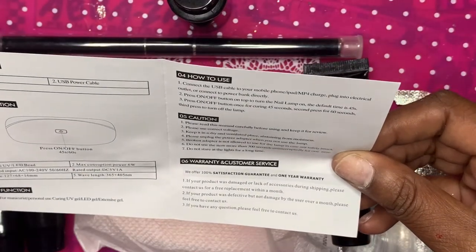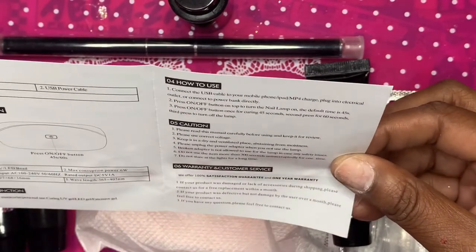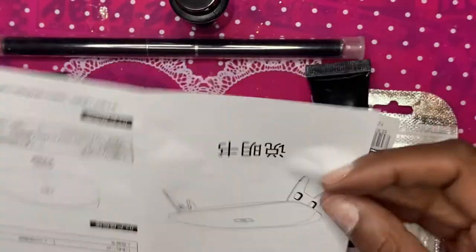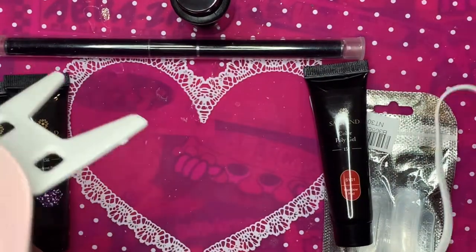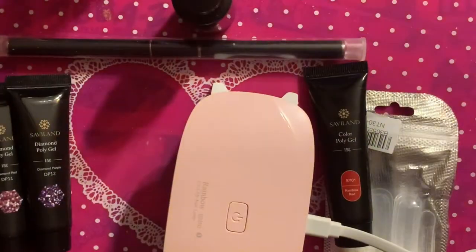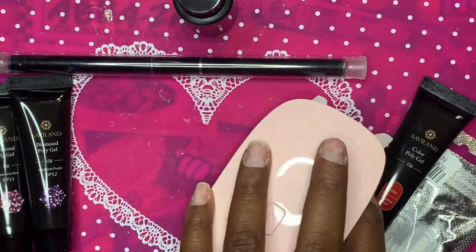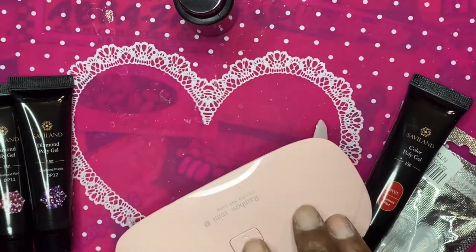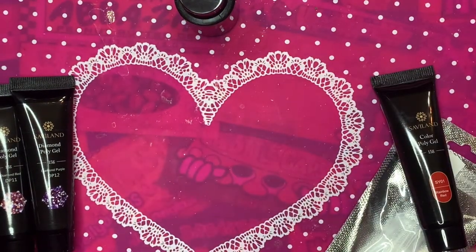It comes with the polygel, the little lamp that is so cute, the brush and spatula, and it came with slip solution and some dual forms. So I'm gonna take this little lamp out and plug it up. It has a USB plug, and you press the button on top to turn it on, and then you press it again so it'll do the 60 seconds, and then you can press it again, of course, and it goes off.